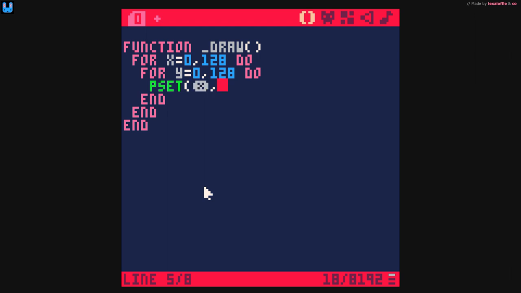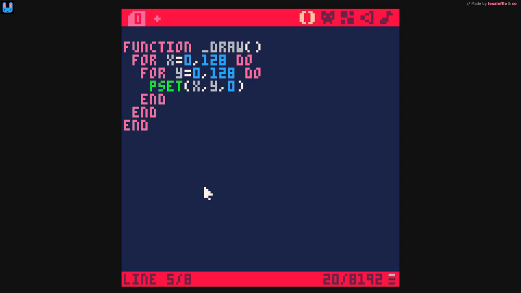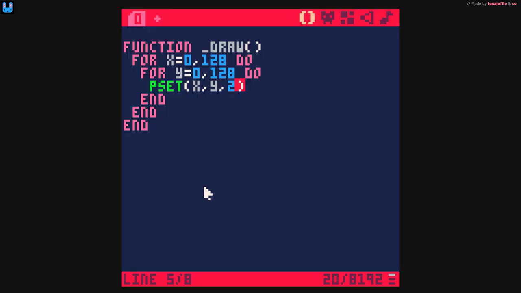So let's write this X, Y, and I'm going to give it a color, and I'm just going to give the color at the moment to be 0, and we'll just replace the basic CLS. So if I run this, we should get a completely black screen, which means that we've succeeded. And now, just to make double sure, I'm going to run it with a second color, and we're good to go. So we've replaced CLS by visiting every single pixel on the screen and giving it a color. So now we can make some more effects with this kind of thing.